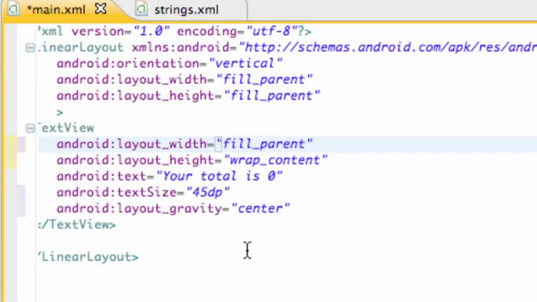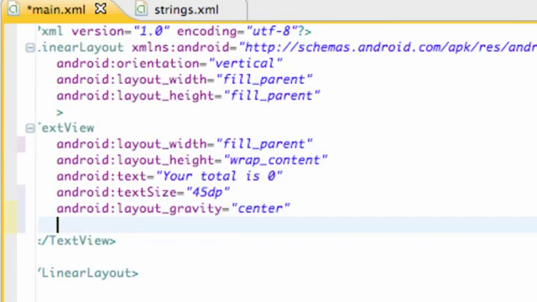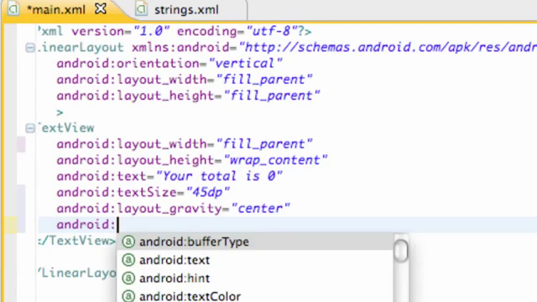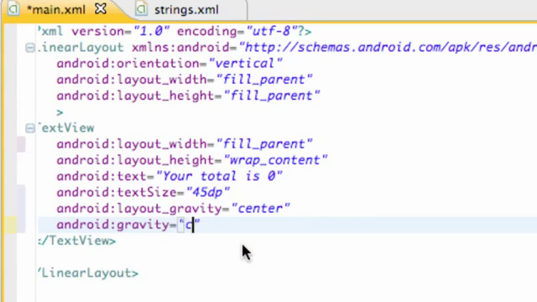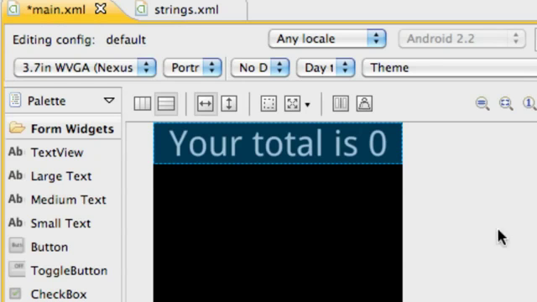So we can also do another method, and this is just to show you guys some more methods. You could have just done the wrap content and the layout gravity equal to center, but you can also do android:gravity instead of layout gravity and set that equal to center as well, and that'll center our text within whatever width and height we set for the text view. So there you go. Just to give you guys an idea of some methods that you can use on a text view.